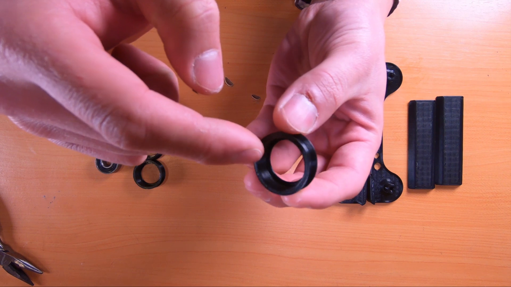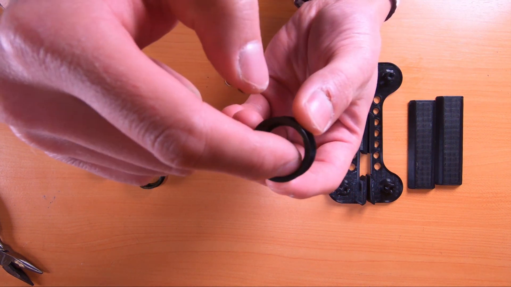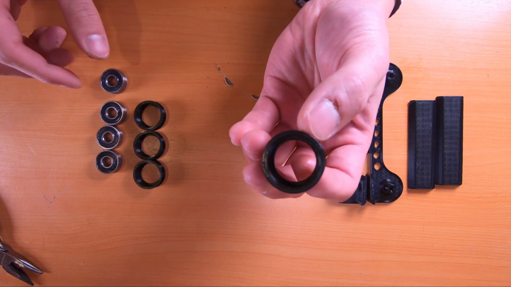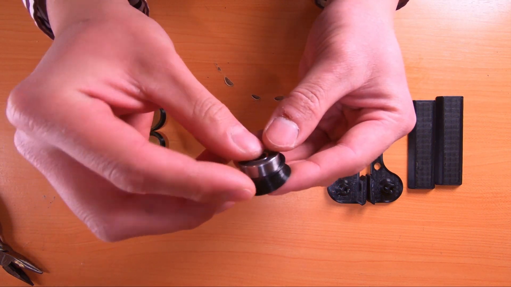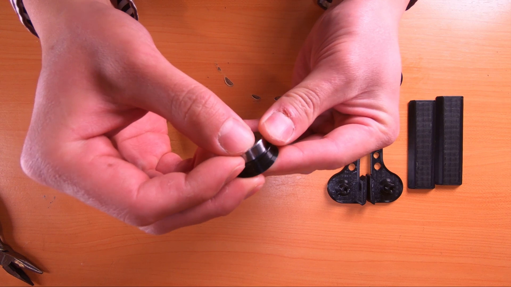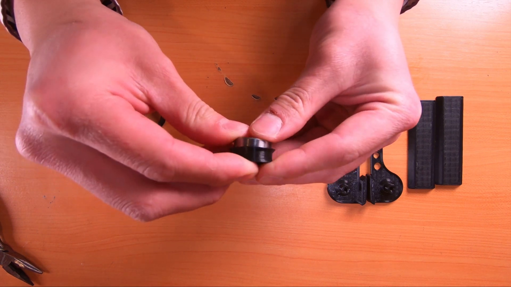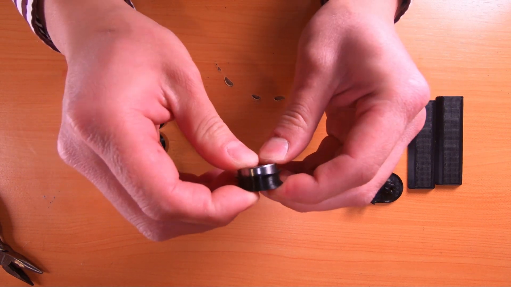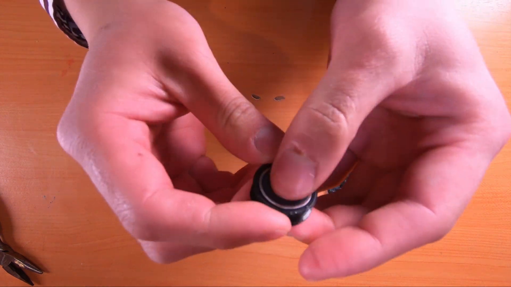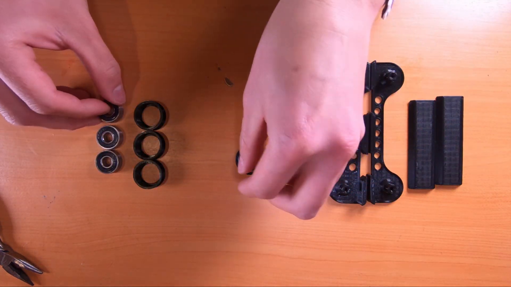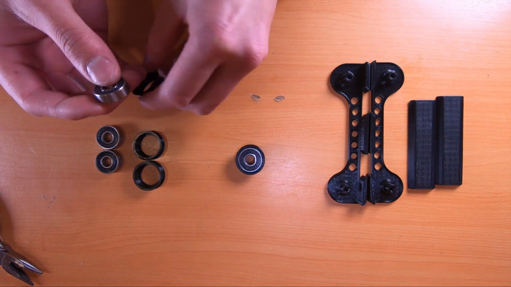Because the inner diameter of the bore is pretty important. So go ahead and take one of your 608 bearings and just go ahead and push that into the bearing roller. Now it is a press fit, interference fit rather. So you do have to push with a little bit of force. But as you can see, once you got it and it's flush, it's good to go. So I'm just going to go ahead and repeat these with the other three.